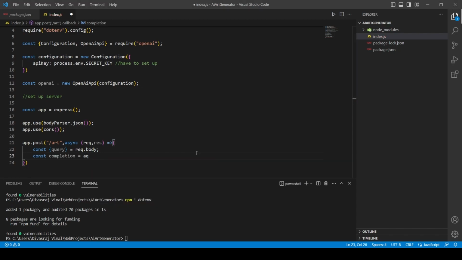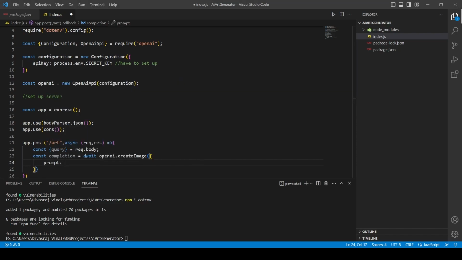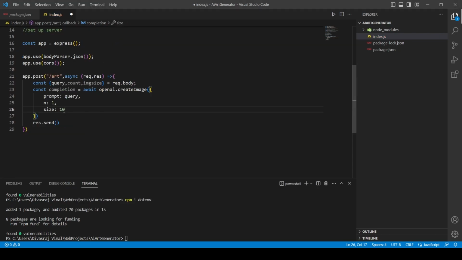Const completion equals, we will call the OpenAI's method, so await openai.createImage. This function creates the image. We will pass some of the parameters in here as an object. So prompt will be our query. Now n will be 1 and size of the image will be 1024x1024.